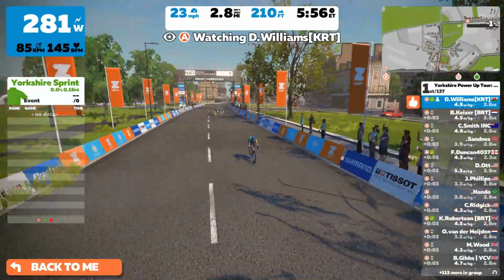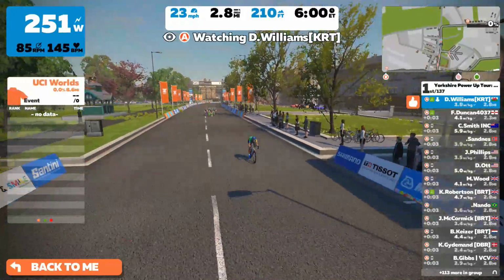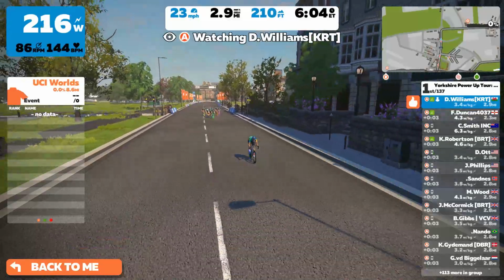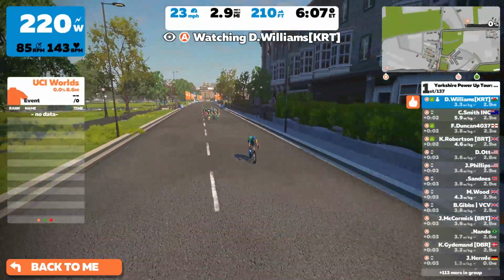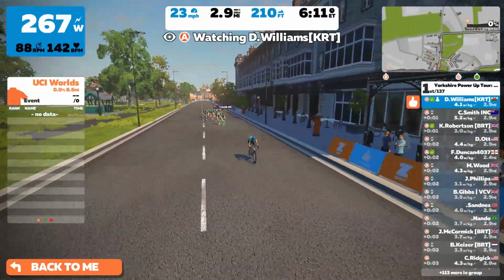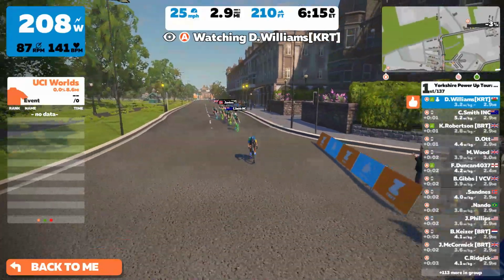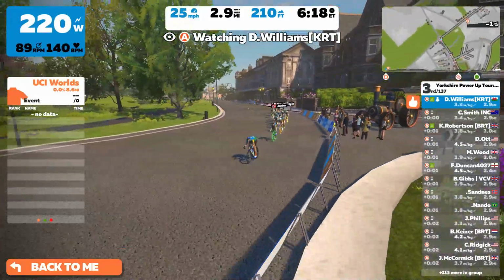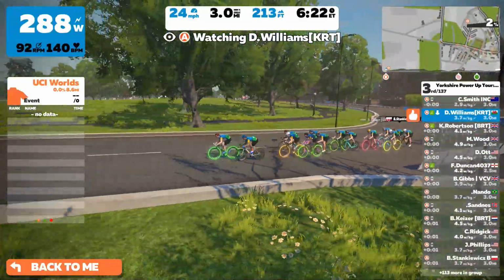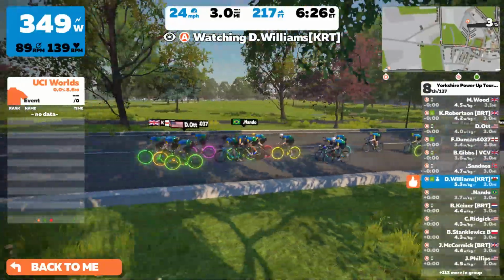So looking through, it looks like new profile feature on ZwiftPower Live is what I am hearing. Pretty awesome to see, something that we definitely want to highlight. So just so everybody knows, over on ZwiftPower.com, for the live tab, if you haven't checked it out yet, there is a new tracker of the riders that you can follow along with, and you can see exactly where their position is out on course.